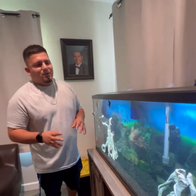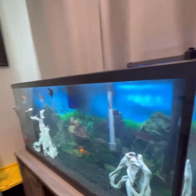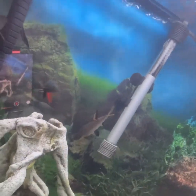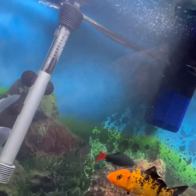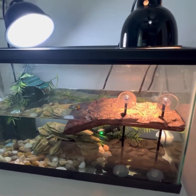These bala sharks may need a bigger home later on down the road, but they're not too big so I'm not really concerned right now. I did just clean this tank this morning, so as you can see the water's crystal clear and all the fish are happy. I don't have any names for these guys, so if you want to help me name them — I've had them all since they were little. We have the two bala sharks and the red tail shark right here, and this one's actually the alpha of the three — he picks on the others all the time.